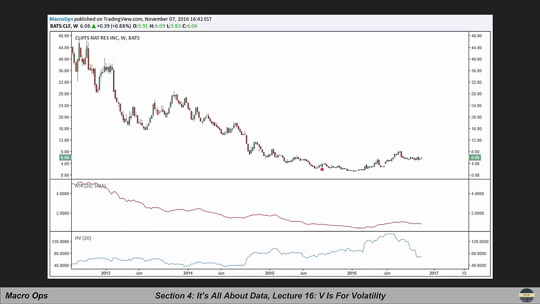And even though when CLF is low like this, the actual percentage moves are larger, as you can see by a rising historical volatility, we get a downtrending ATR just because, remember, ATR is points or dollar range on the day. And because CLF is such a low price stock now, it could have a $1 up move or a $2 up move, and that's a huge move on a percentage basis for the stock. But back then, a $1 or $2 move was not. So that's the one downside of the ATR, something you've got to be careful about on very long-term time frames.